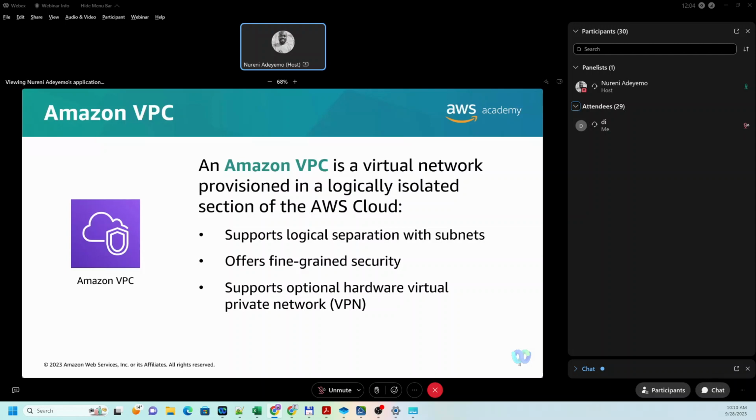It is a virtual network, and as such, it supports multiple subnets, routing, and fine-grained security, because we talked about layered security mechanisms earlier. A VPC, that is a virtual private cloud, is created in the AWS cloud using the Amazon VPC service. You see, we have a virtual private cloud, which is an environment, and to create such a virtual private cloud within AWS, you use a service called Amazon VPC. And VPC, like I said earlier, stands for Virtual Private Cloud.